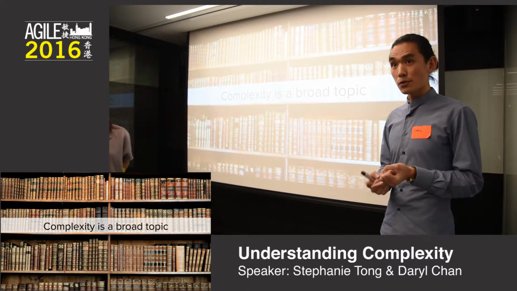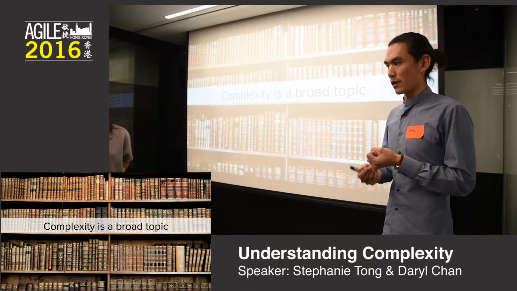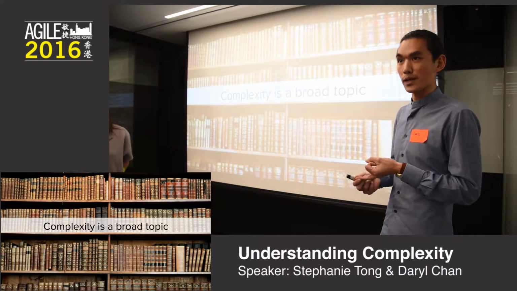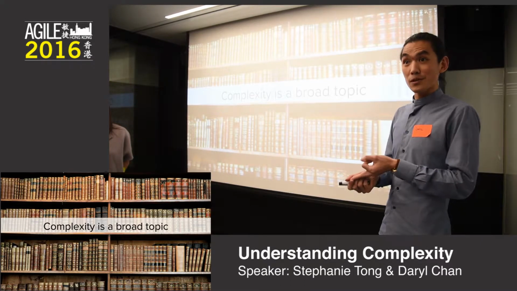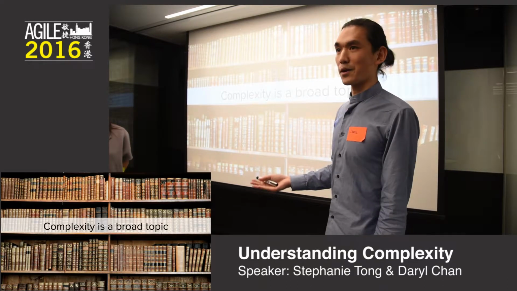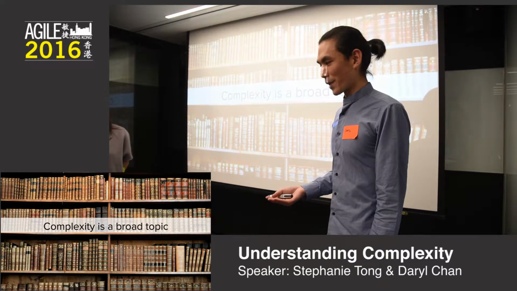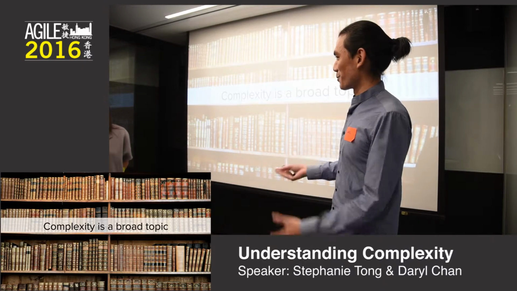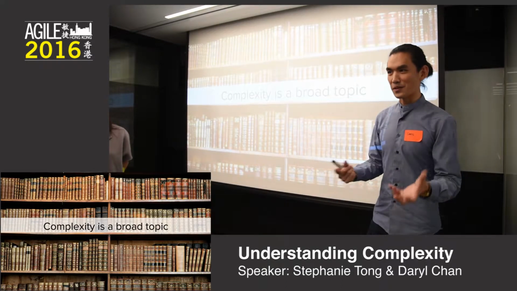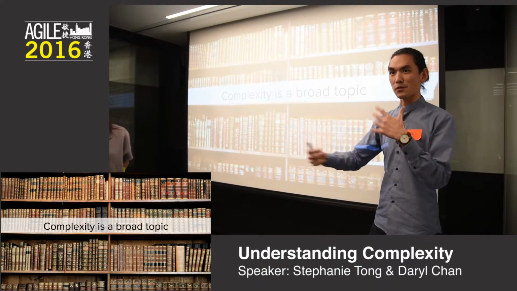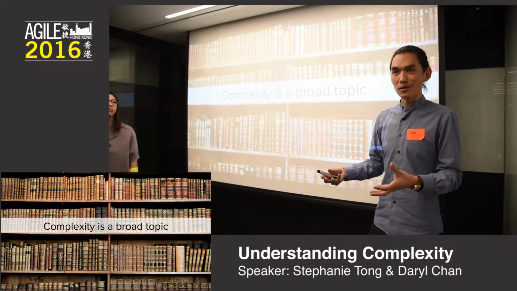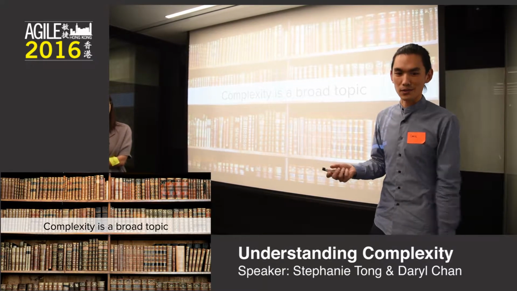You have things like computational complexity. You can argue that the work in artificial intelligence, all the way back to Turing, is also exploring the realms of complexity. Stuff like evolution as well. This happens in the real world too, in biology. That's also part of this discipline of complexity. If you ask anybody, they find it really hard to explain what complexity is about. Basically, anything around the study of a whole bunch of interacting objects, people, actors, where outcomes are emergent can fall under this category of complexity.